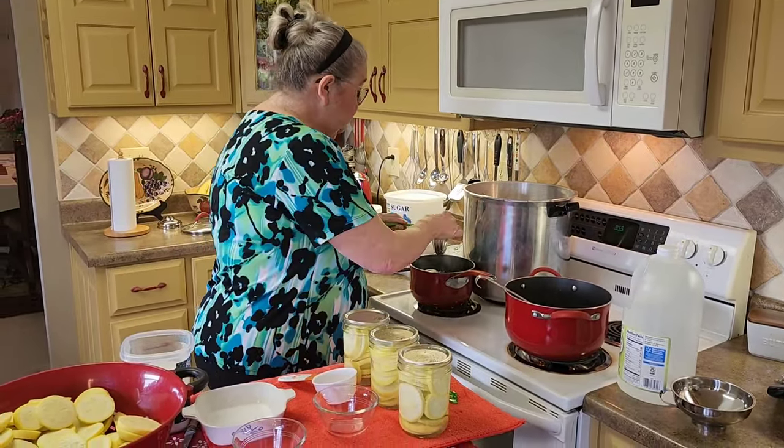So when I put this in the sink in the colander, I added more water to wash it off. Not only did I pour the water that was in the jar off, but I also rinsed it to get rid of a little bit of that vinegar taste. Nobody wants the fried squash to taste like vinegar.